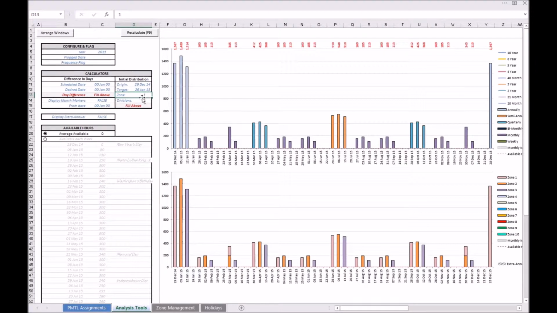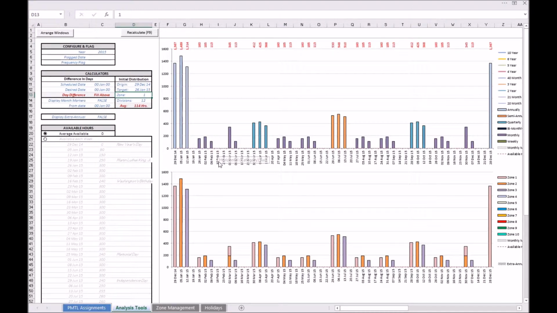I need to make sure that it's zone 1 because those are the numbers that it's using, and I'm telling it that I want 12 even divisions. So when I click recalculate, it says that the average amount that I need to move is 114 hours.